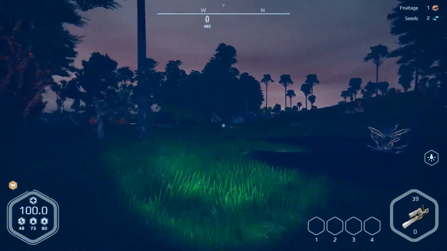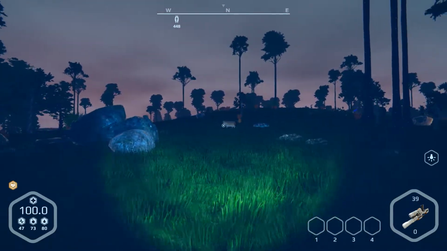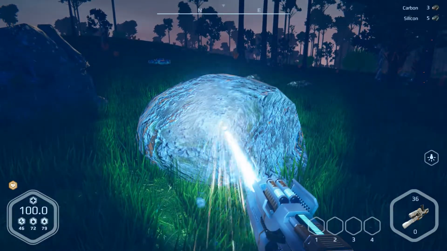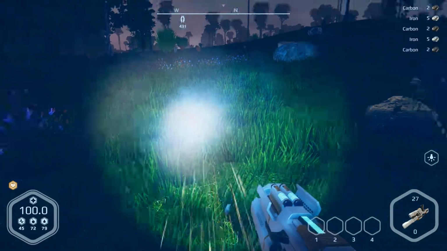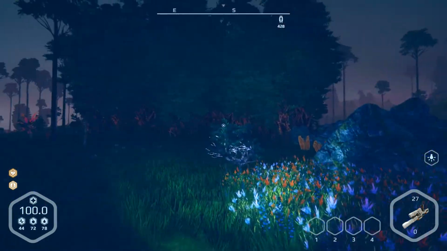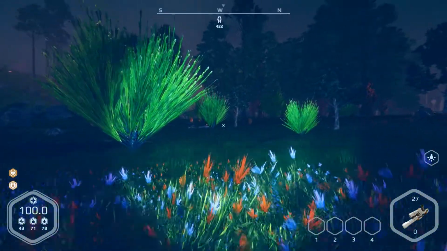Alright, what we'll probably start doing is start heading back. Alright, so we've got some water here. A few animals around. Might as well grab these. Thermal malfunction. Alright, so we're starting to get cold. Okay, so it's directly to the east.